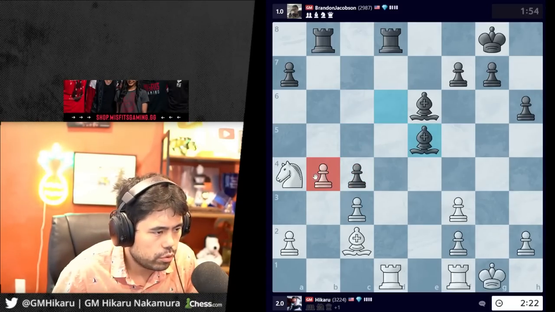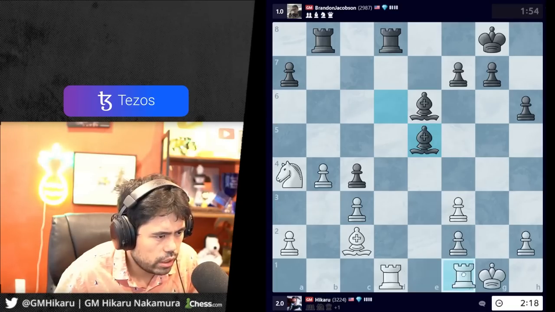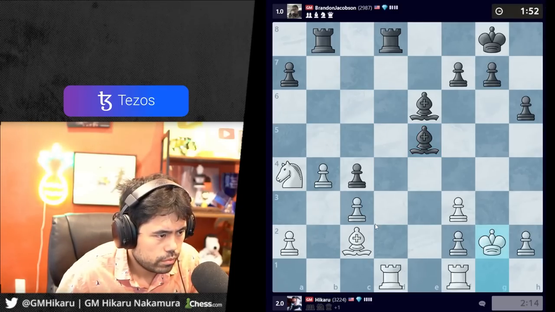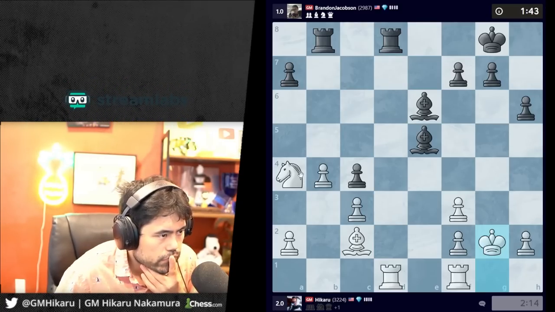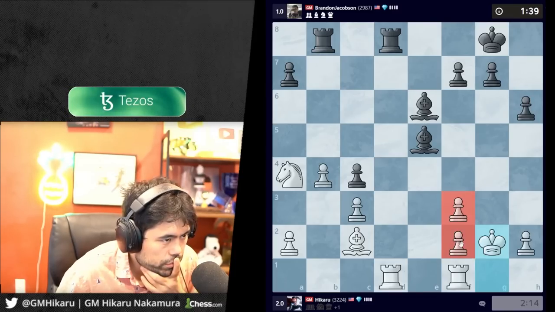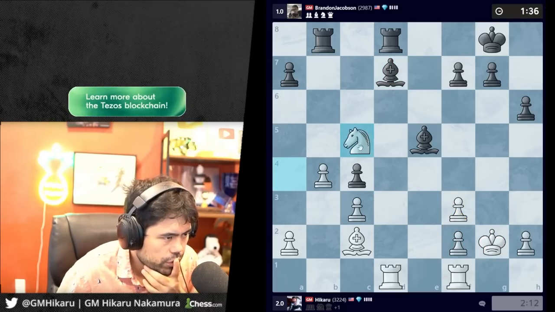I mean, of course I go b4. Bishop e5. Okay, but see, this doesn't look right either. Maybe I just go king g2. Let's just go king g2. I always have rook e1 later. I just don't want to play it right off. It goes for this. I go here.